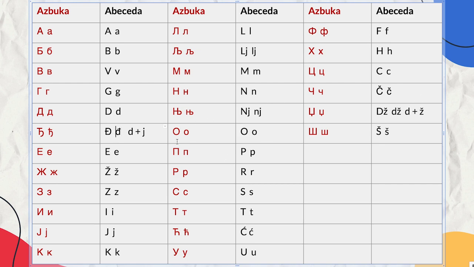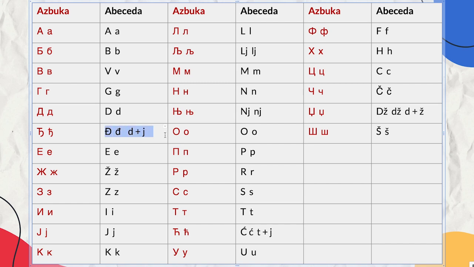There is also a very, very close difference between this letter and Ch. This is the one here, and Ch is the one here. So what's the difference? The difference is in the starting part of the letter. So here we have T and Y together. T and Y will give you this sound, and that's very close to Ch. These two letters are pronounced in the same way.